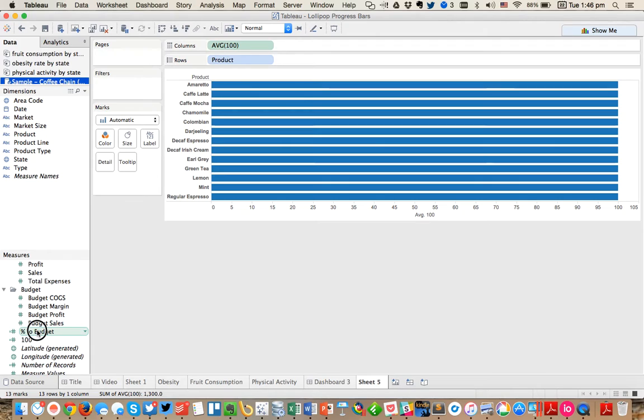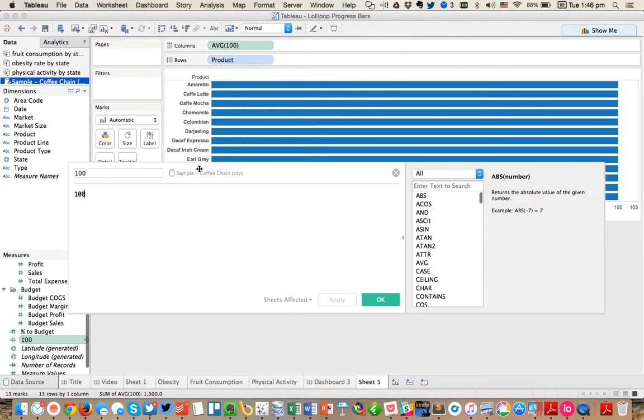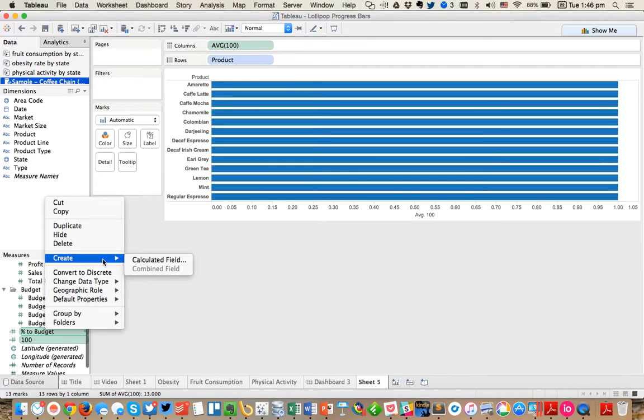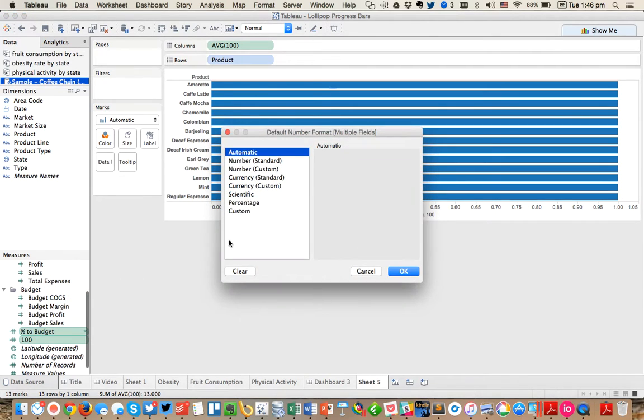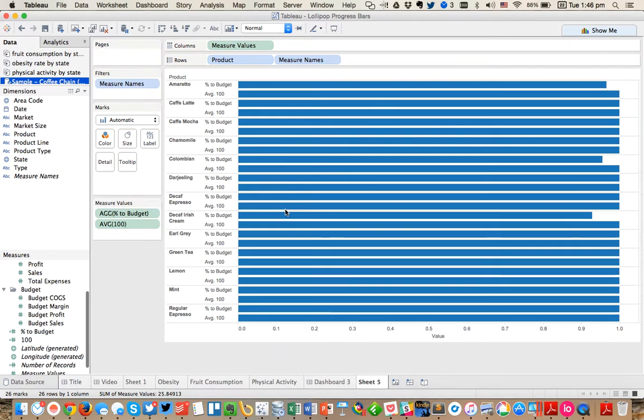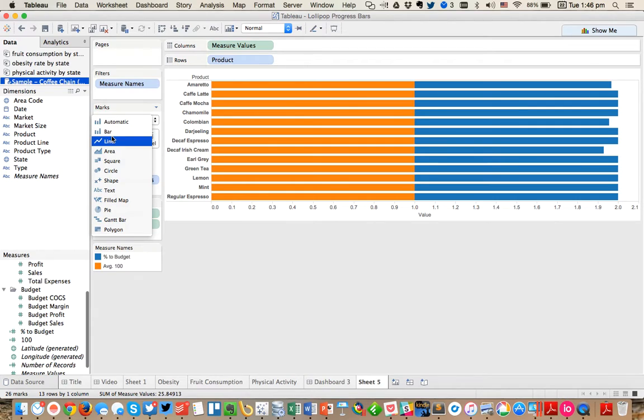And so now, in this case, this should actually be 1 and not 100 because we need it to be in percentages. So I'm going to format both of these, number format, make them both percentages to 1 decimal. Okay, so now I've got this percent to budget, and I'm going to throw that on the same axis, move measure names to colors, make them bars, and then unstack them.